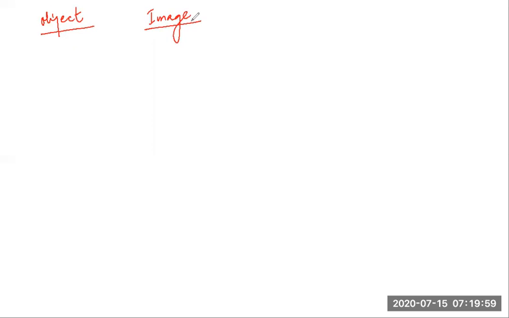That's the beauty. So students, once you see the whole video, you will be able to see that there is only one case in case of concave mirror where the image is not real, but the image is virtual. So once you see the complete video, you will come to know what is the difference between real and virtual image, right? So we will find the position of the image where it is formed. Then we will see whether the image is real or virtual. Then we will also see what is the size of the image. See, these are the questions we want to answer.